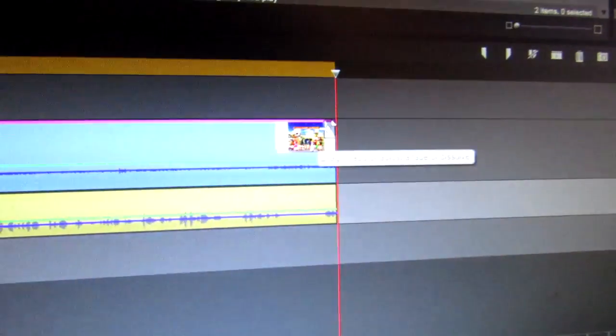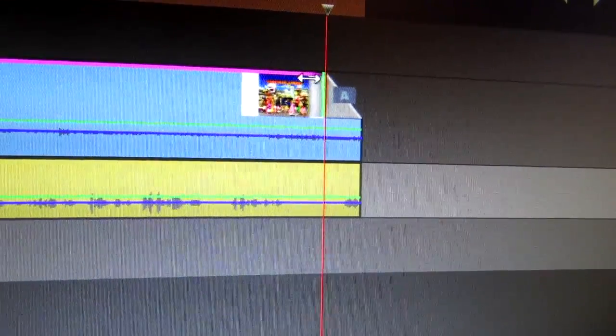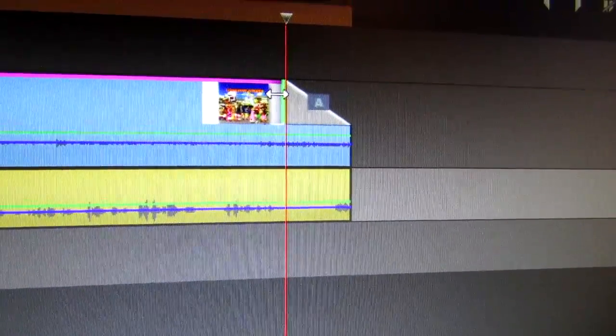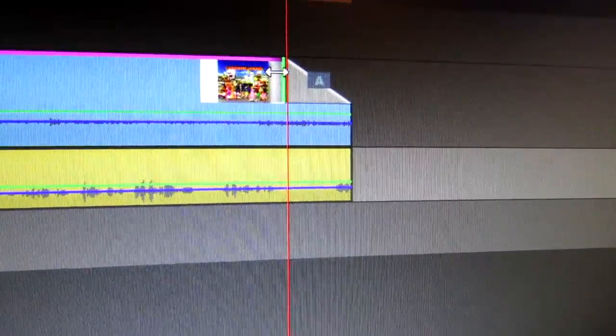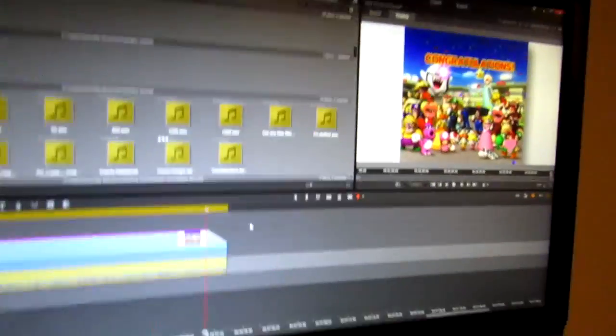And then what I usually tend to do is I also have a fade out at the end of my video. I'll usually make it about 2 seconds long. So basically all I have to do is just drag it like this, like so. And it'll tell you how many seconds that transition is. I'm going to go ahead and make this one 3 seconds. It's close to 3 seconds, but it doesn't matter. And that's pretty much it.